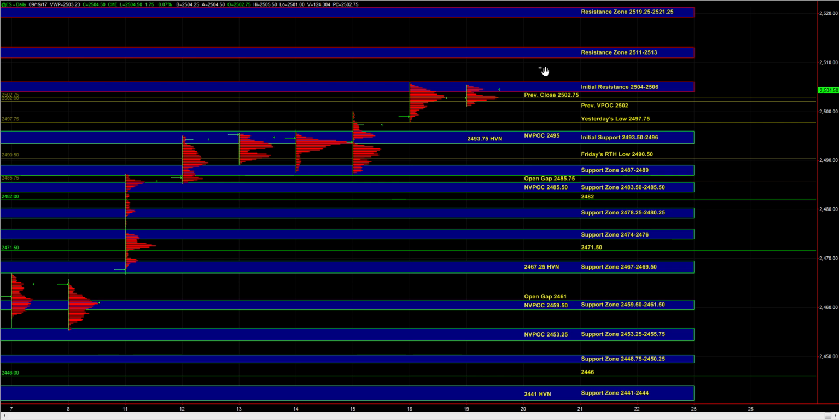Looking at the other markets, NASDAQ continues to test that 59.92 high volume node, and if off the open NQ breaks out through the 59.92 high volume node, then that would support an upside move in the S&P. On the other hand, if NQ fails at 59.92 and starts to display continued weakness, then it could limit the upside in the S&P, and we could see S&P roll over as well and test yesterday's low and 93.5 to 96.